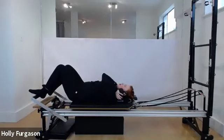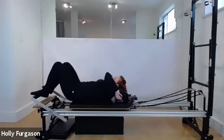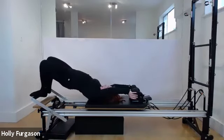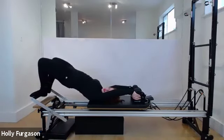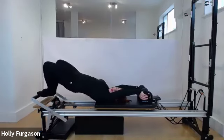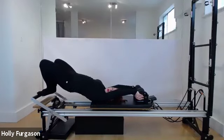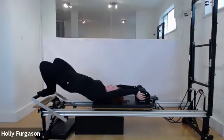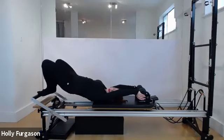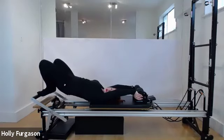Bring your hands to the shoulder rests, and then you're gonna shove your body all the way out over the foot bar until your arms are straight. I hardly ever use the word locked, but here's where I would say lock your arms. So your arms have to be all the way straight so that the edge of the carriage would hit you on the thoracic spine, like where the bra strap is, not in the lower back. Straighten your arms all the way.